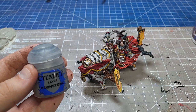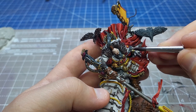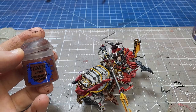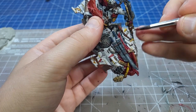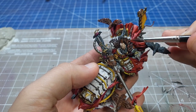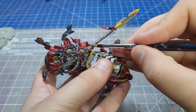Next up was a quick highlight of all the black areas - namely the bird, the hurricane bolters which I'm going to be using as auto bolt rifles, and his hair. For the bird, and this will be true for all of them, I did a semi dry brush, sometimes called an overbush. Using Doombull Brown I highlighted the leather parts in the same way I highlighted the cloak. The bird was once again overbrushed just to give a nice effect leaving the darkest areas dark. Bale Brown for the final edge highlights of the leather areas and for the brightest highlights of a couple of the birds.